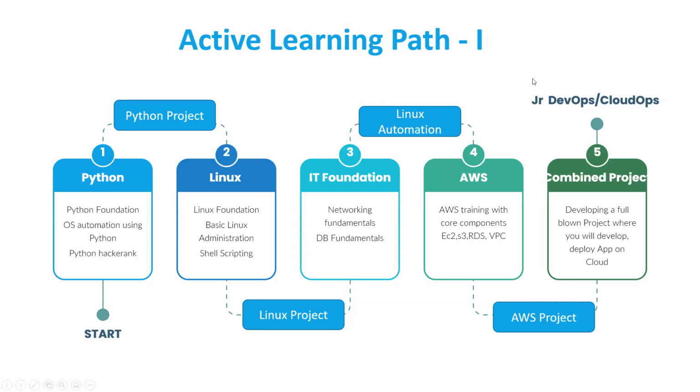The things are complicated, but at the same time, if you've done projects that build on each other, like you notice after we do Python, we're going to do a Python project. Then after we do Linux, we're going to do a Linux project, but it's a Linux and Python project, right? After we do some fundamental stuff, now we're going to do some Linux automation because we understand a bit more about that system, and we kind of are flowing through this pathway.